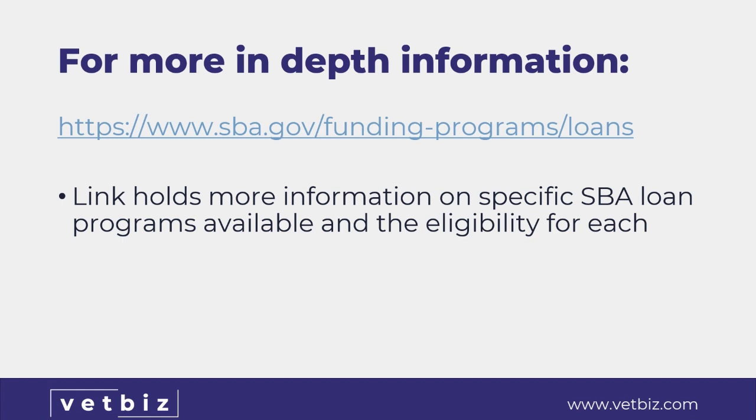There's microloans, there's SBA 7A loans, there's SBA 504 loans for real estate. There's SBA Express program, which is meant to be a more expedited funding program through the SBA. There's a lot of different funding programs available right now. So go to that link, sba.gov, and just click on the funding programs tab. And you'll be able to find out all the information and all of the eligibility for everything I just mentioned there, among other programs.